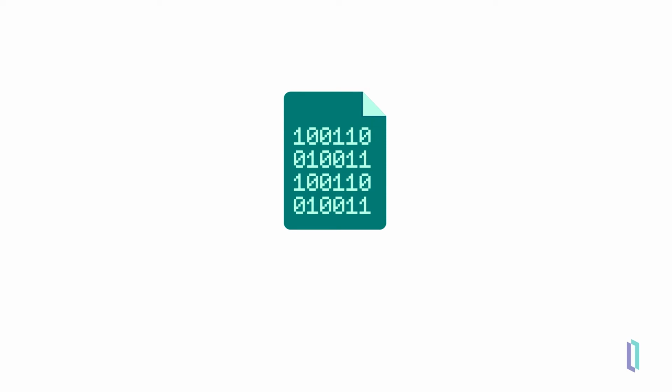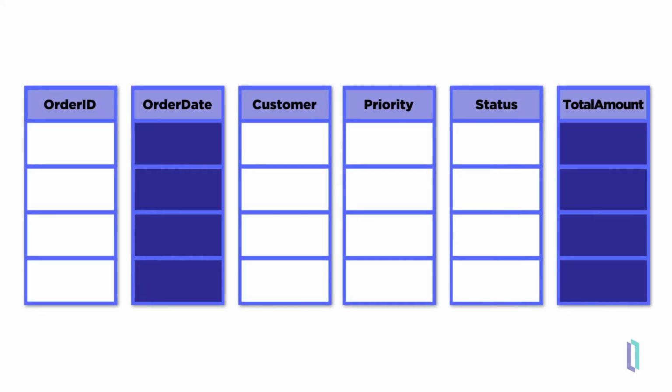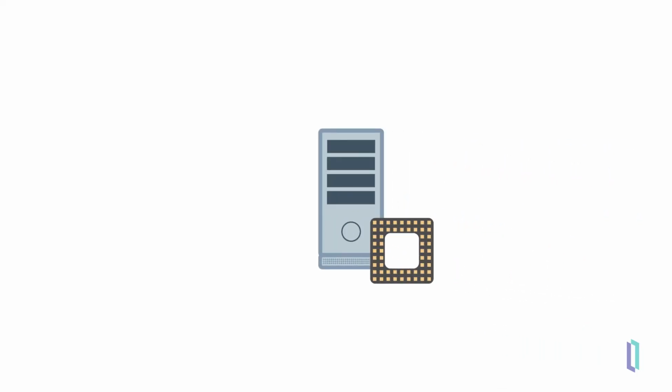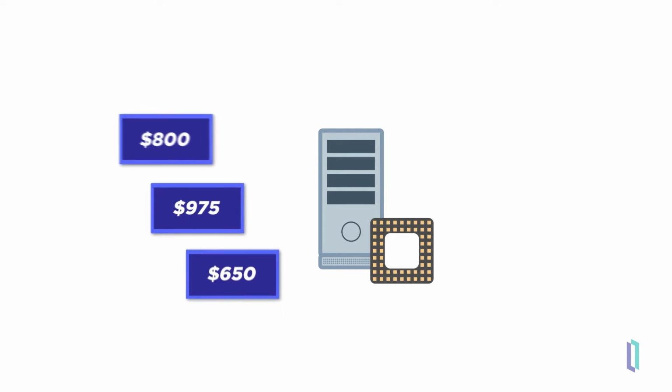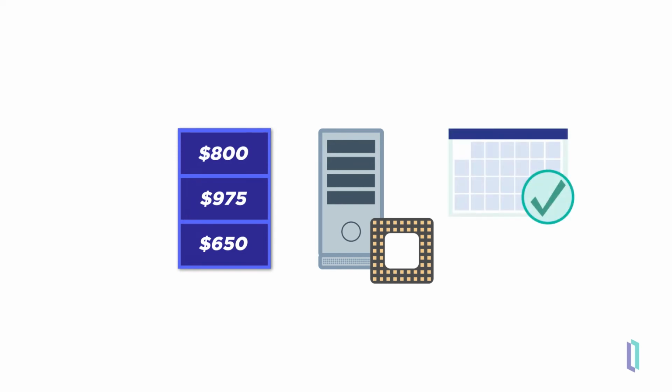There are a few benefits to storing data this way. First is the ability to run much faster analytical queries. As you saw in the example, columnar storage greatly reduces the amount of irrelevant data that must be retrieved for common queries. Rather than reading all of the data for each order, we only need to read the order date and total amount columns. Since we are filtering by date, all of the data in the order date column is relevant, and only one entry in the total amount column ends up being irrelevant. With low-level instructions available on modern CPUs, operations can be applied to chunks of data rather than single values. This increase in efficiency can greatly improve your analytics.